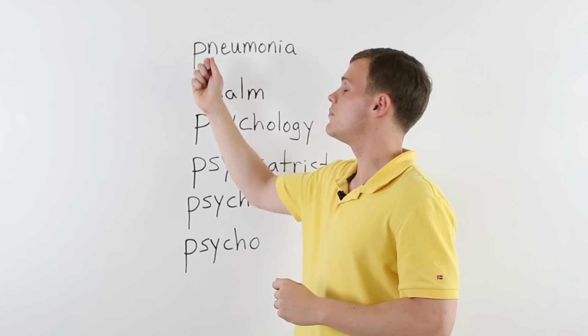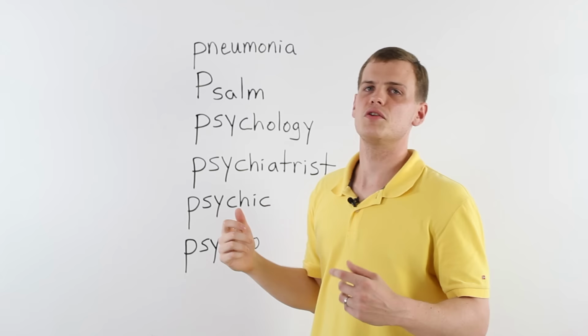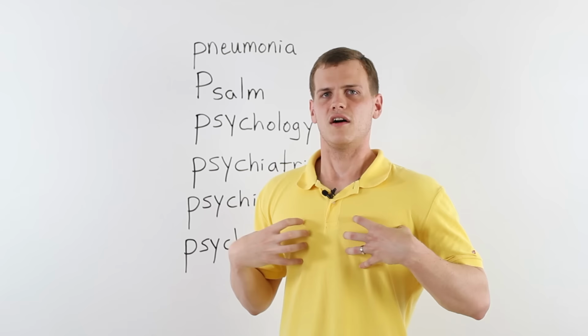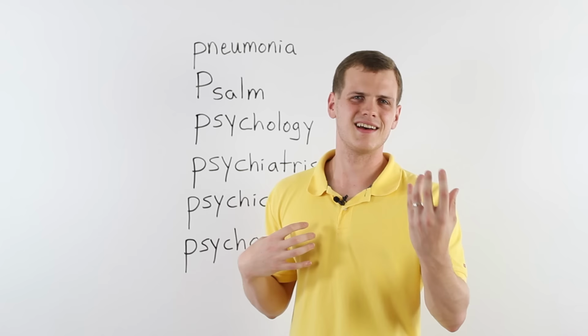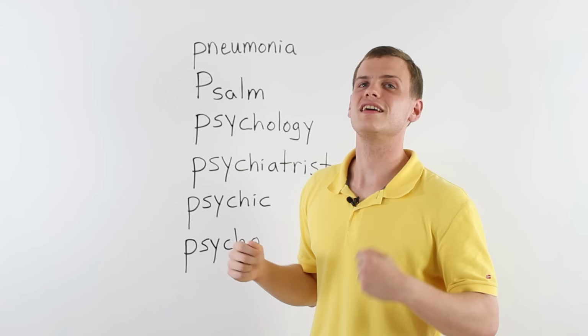What I have in this word, PN begins the word, but I'm not going to say "p-neumonia", okay? The P is silent. So all I'm going to say is "neumonia", okay? And pneumonia is a sickness that you get in your lungs, when you're breathing, you can get sick. It's more common in the winter time and it's kind of serious. So if you do have pneumonia, I hope you're seeing a doctor and getting help for that. But please, the help I can give you is don't say "p-neumonia". Just say "neumonia". And remember, it's a lung sickness.